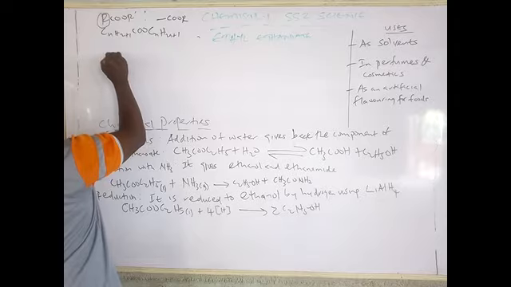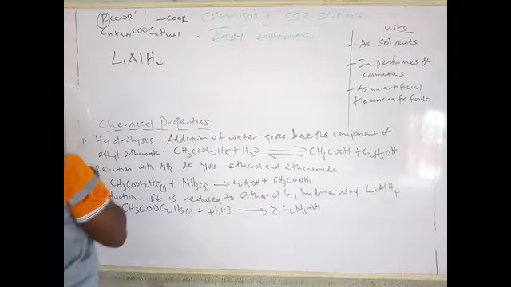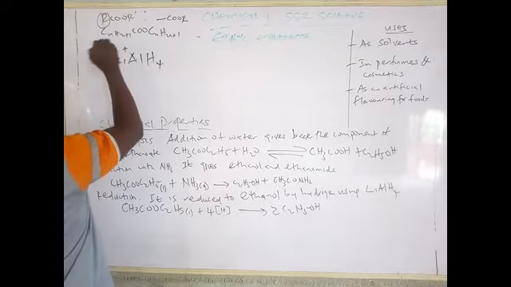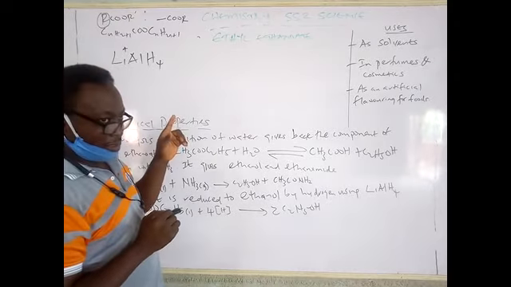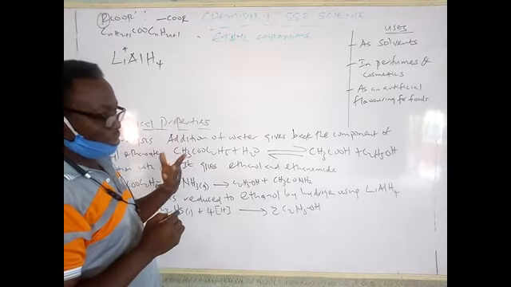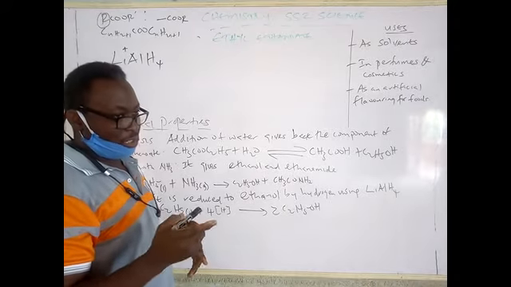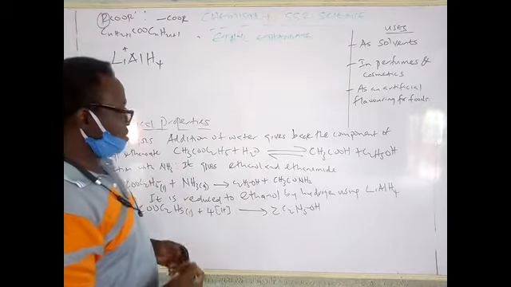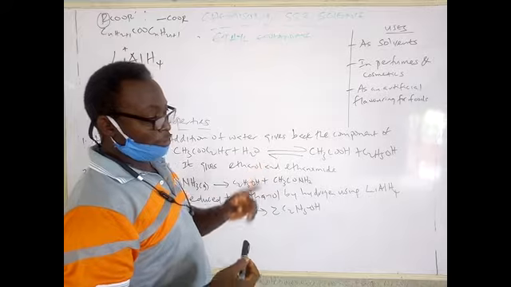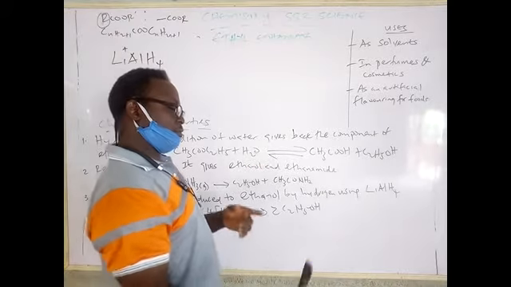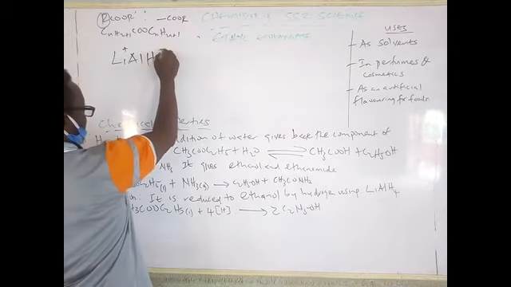Let's check it out. You have lithium, you have your aluminium, and you have your hydrogen. In this case, lithium is plus. This is an exceptional state for hydrogen. Most times hydrogen will have +1. Remember, when an atom loses an electron, it becomes positively charged. When it gains, it becomes negatively charged. That's why hydrogen can behave as a group 1 or group 7 element. It can behave as group 1 by losing 1 electron, or as group 7 by gaining 1 electron. So here, because it must be balanced, hydrogen is minus.